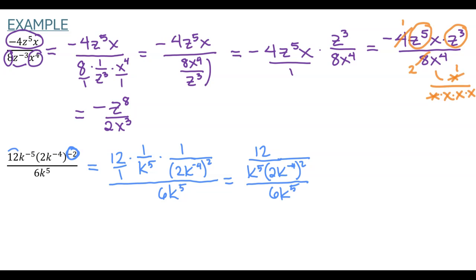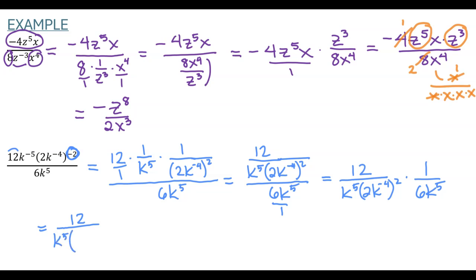I think I'd like to deal with the complex fraction next. Again, I haven't dealt with all negative exponents, but I made a pretty good start, and I'm worried about writing more reciprocals within this horrible mess that I've already got. So let's deal with this first complex fraction, fraction and fraction. The top stays exactly as is. You multiply by the reciprocal of the bottom. And we can multiply that together. 12 on the top. On the bottom, I have k to the 5th, 2k to the negative 4 squared, and 6k to the 5th.